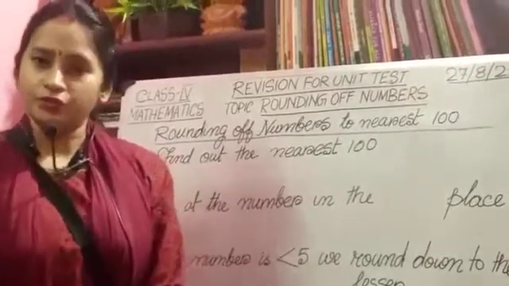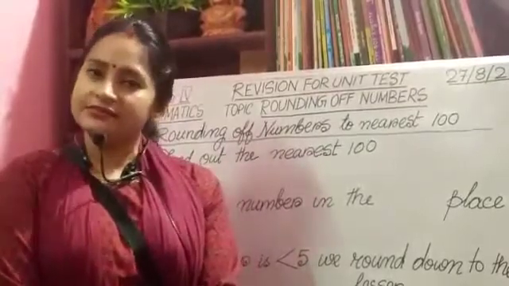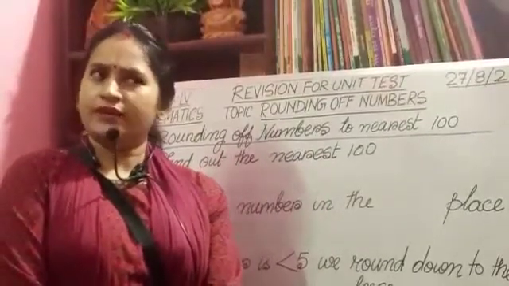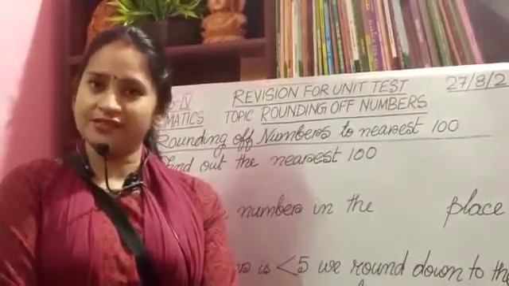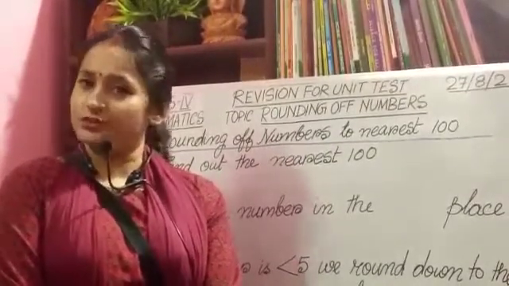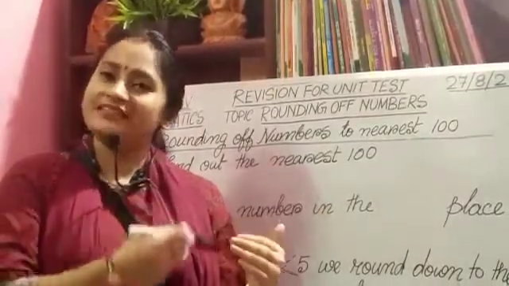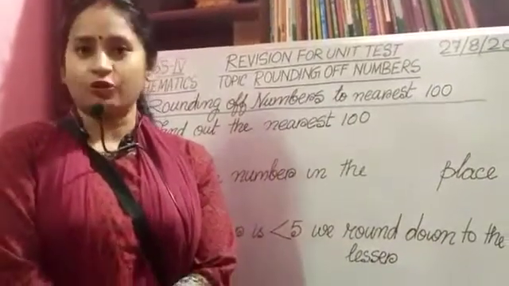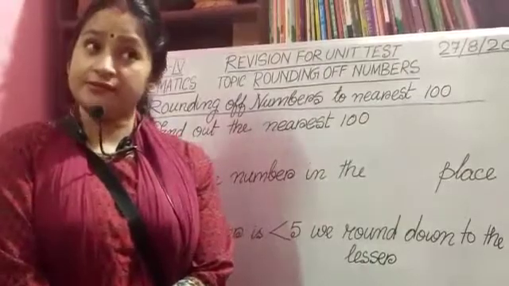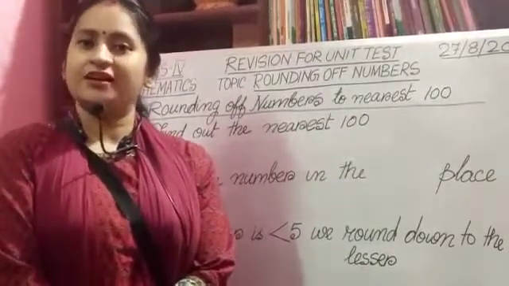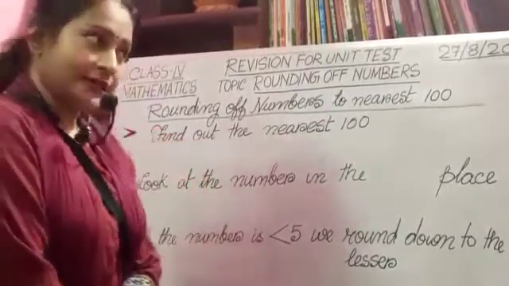Right? I have told you what is rounding off. Why do we round off numbers? There are certain cases where we cannot give the exact figure, the exact number. In those cases, we guess a number which is not the exact number, but it's very close to the exact answer. And that is called rounding off. We round off numbers to their nearest tens, hundreds or thousands according to our convenience. Right children? Now, let's get into today's topic.